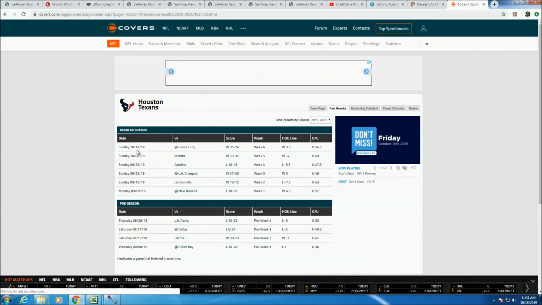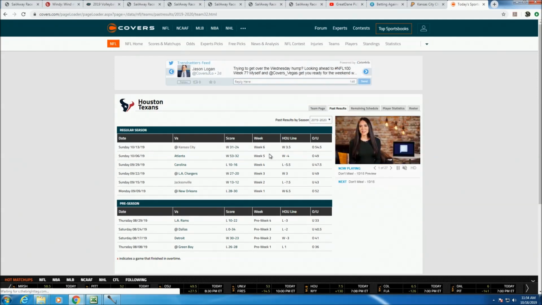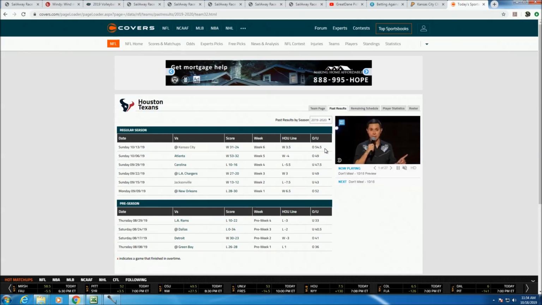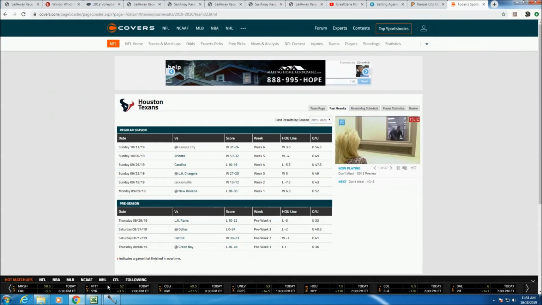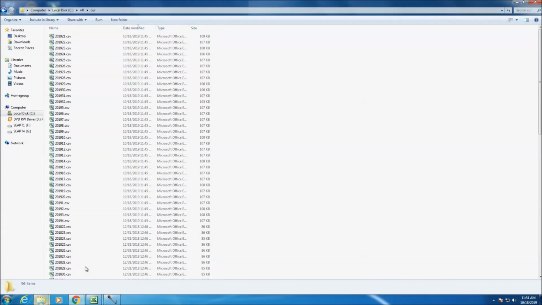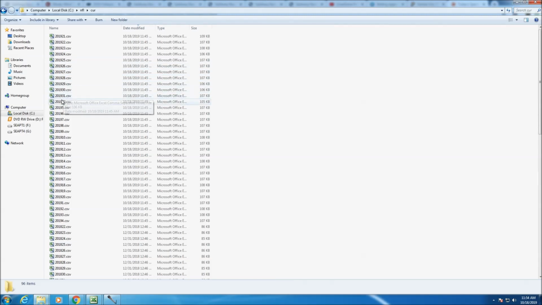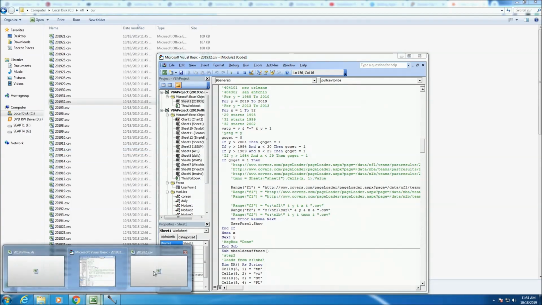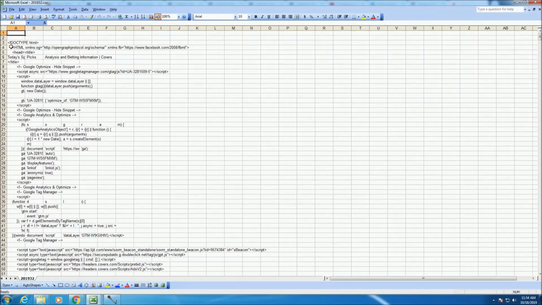They played Kansas City on 10/13. They won 31-24. They were 3.5-point dogs, and the over/under was 54.5. You can see before that they had Atlanta and stuff. So let me go into this HTML that we downloaded. I mean, basically we took that and shoved it into a CSV file that has HTML. So 2019-32. Let me open that file for you, and you can see it's a bunch of HTML.